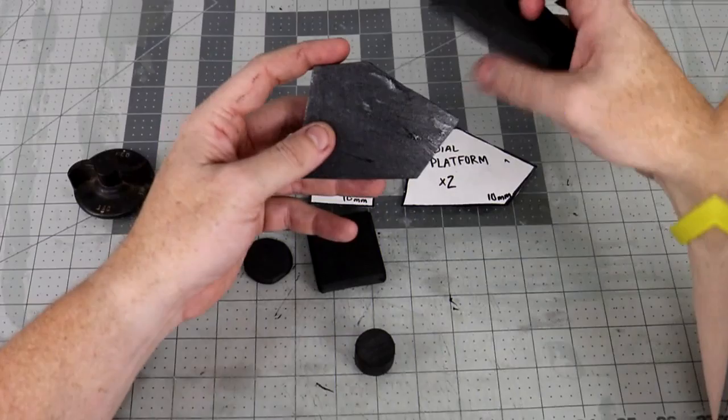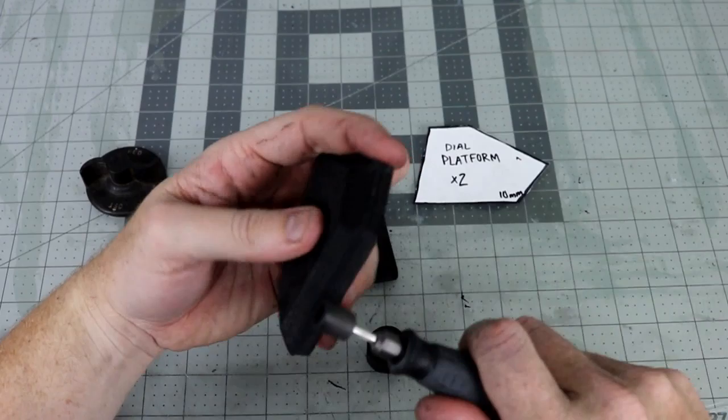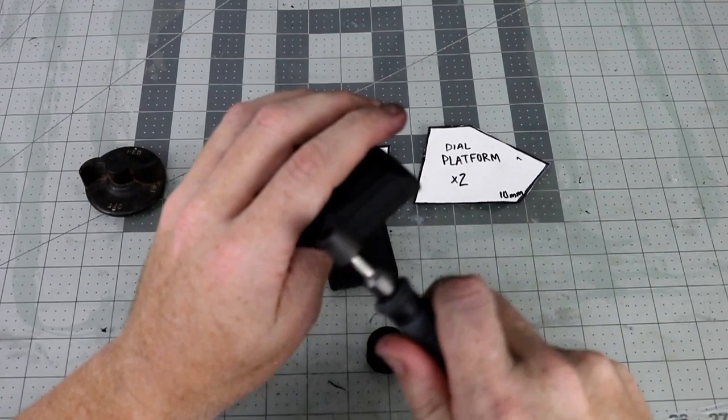Now, my thoughts for the blade was to make it like a heated knife or wood burner, so I needed a platform for the dial to sit on and place for the hot coil to run through. The great thing about making your own design is that it can be complete nonsense.